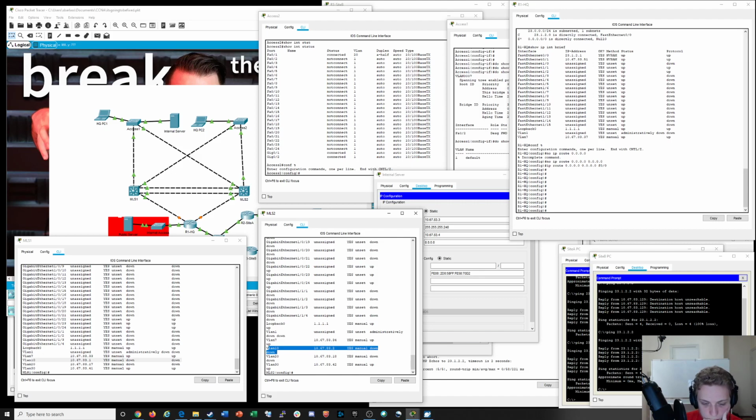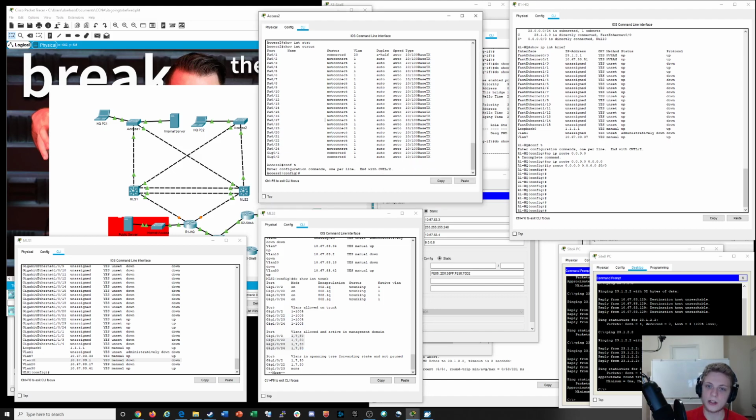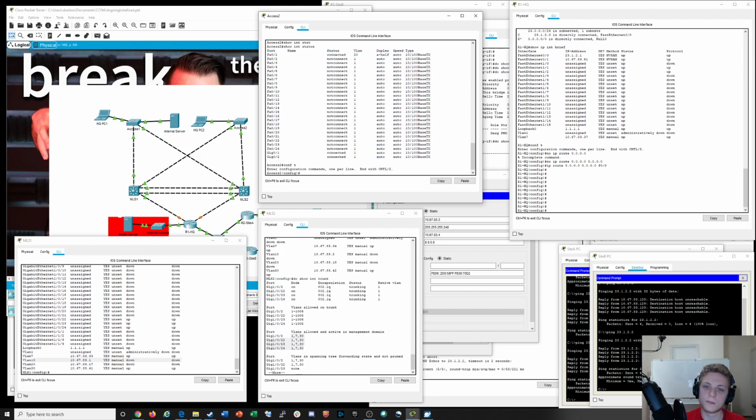Okay. Which is also down and down, so we've got no trunks over here either that are doing VLAN 10. Interesting. Do show interfaces trunk. So we can see VLANs allowed on trunk. We've got all the VLANs allowed and active. So we don't have anything active on access in VLAN 10. We don't. We're in VLAN 20 here. Not to mention we're doing half duplex.